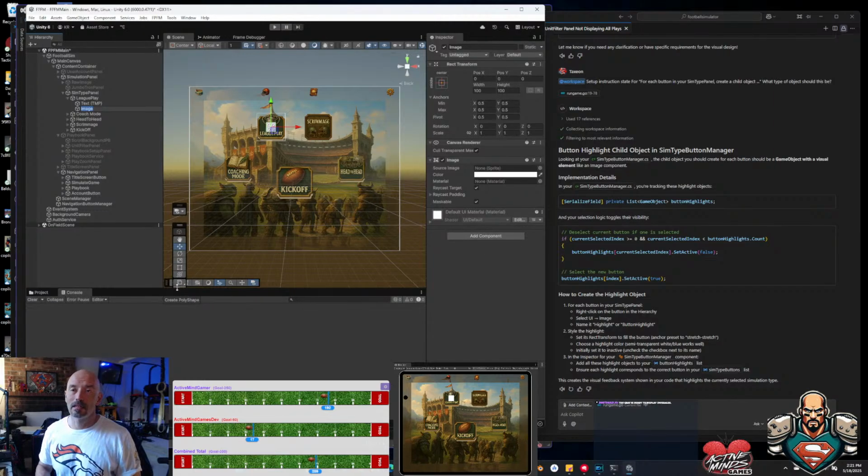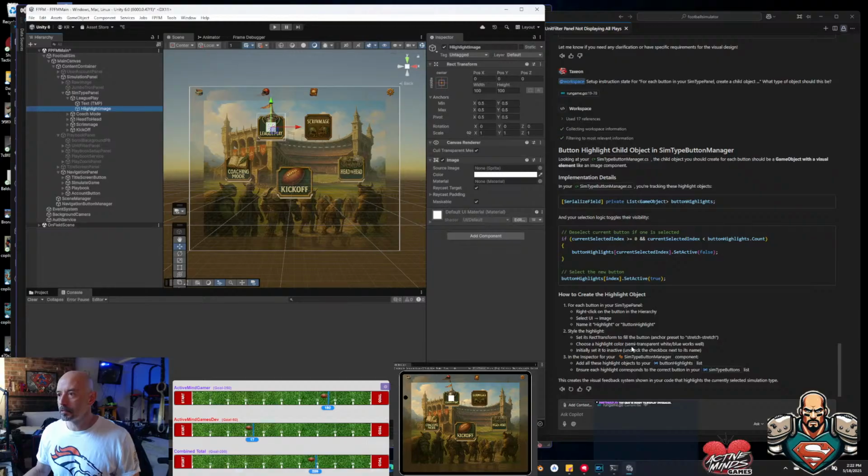I'll call it replay highlight image. Name it highlight or button highlight. I guess it doesn't have to have the title in it. I think these things are all pretty contained. Highlight image.